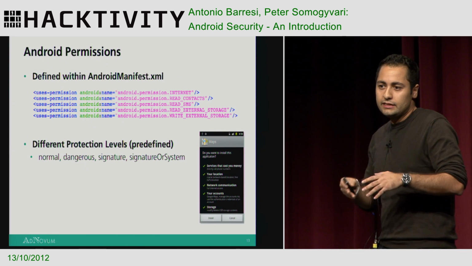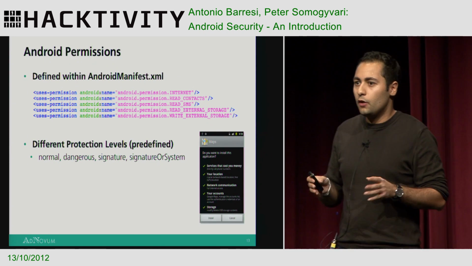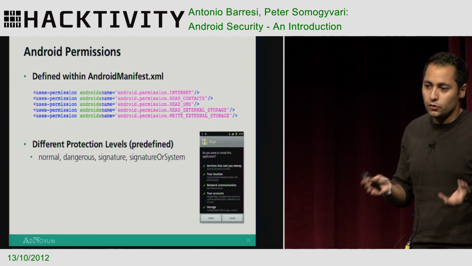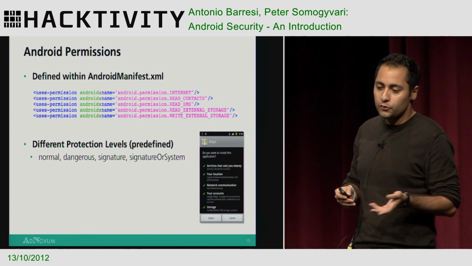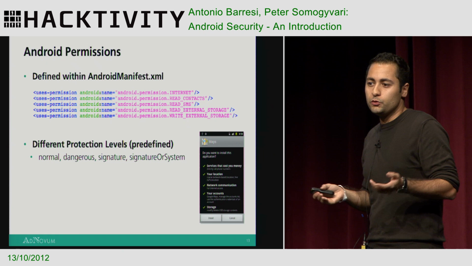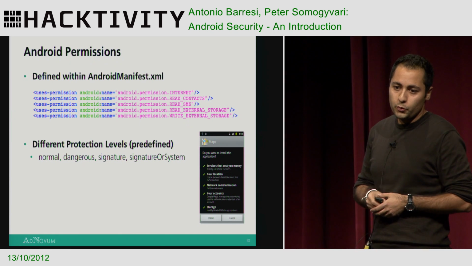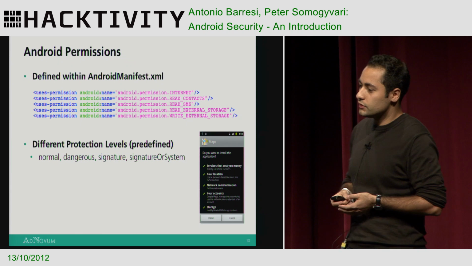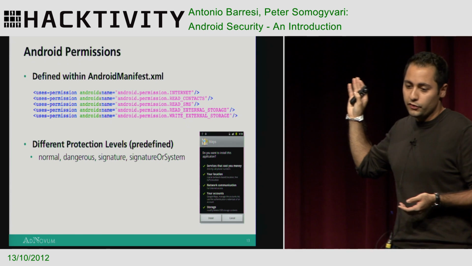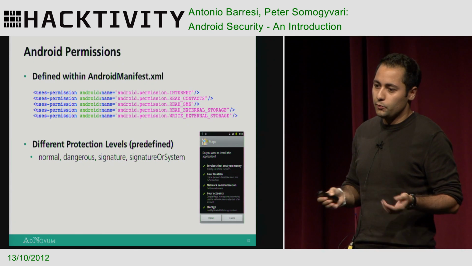So now that's basically a little bit the overview, how you can imagine an app runs on a device. Let's look at the Android permission model. That's something that most users probably know. If you install an app, you get asked for permissions, right? And exactly these permissions are within the Android manifest file that comes with the APK package.